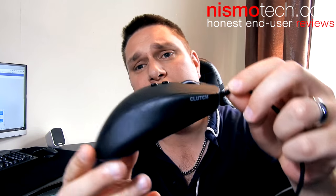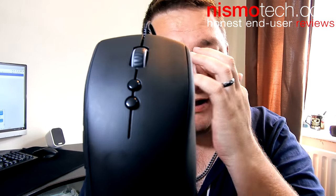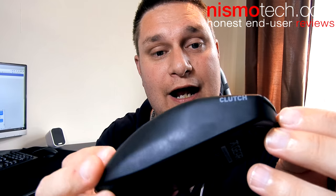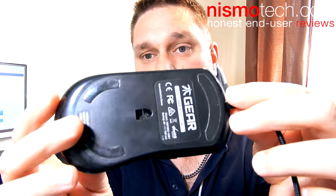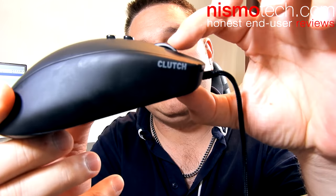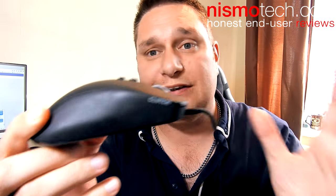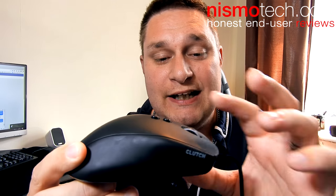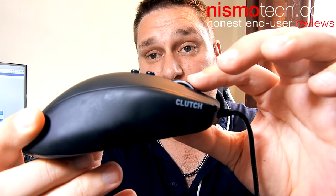Let's have a quick look around. You can see I've been using it quite a bit from the fingerprints on there. It is very plain and very basic looking. RGB-wise, you have got an option to change the RGB coloring in the scroll wheel — that's the only place you'll find any lighting you can change. Your finger will be over that most of the time so you'll probably hardly ever see it.